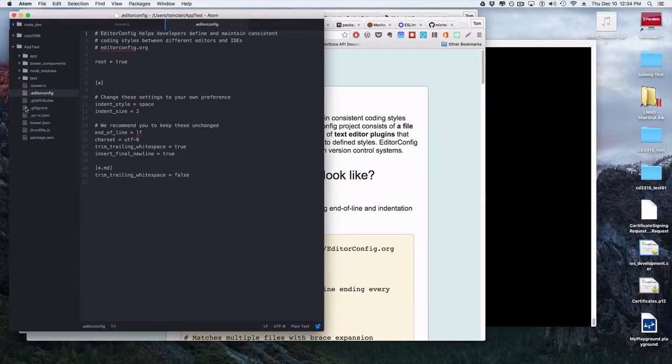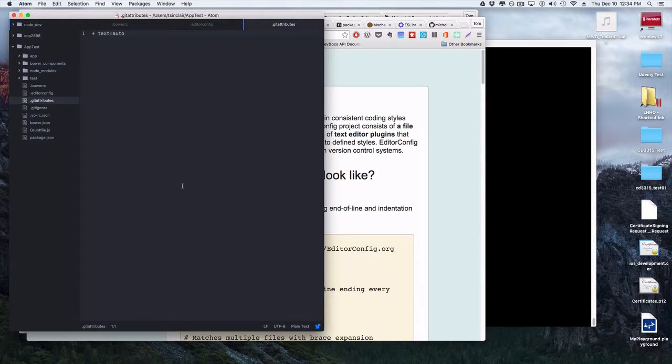We also have the .gitattributes file, and this is very much a configuration file for the Git version control tool. If you're not familiar with Git, get familiar with it. You're really going to need version control if you're going to be doing software development. Another Git file is .gitignore. This tells Git what folders, what paths, what files to not track. So very useful if you've got some temporary stuff. You really don't want to be saving that to your project repository, because it's going to be changing a lot, and it really doesn't have anything to do with your project itself.